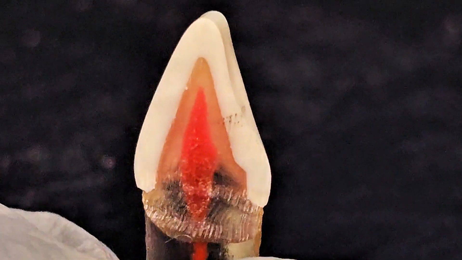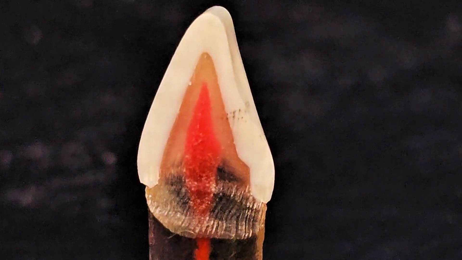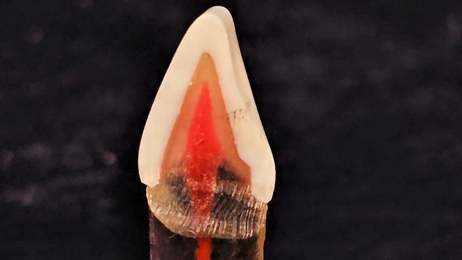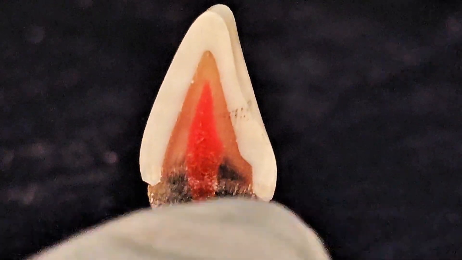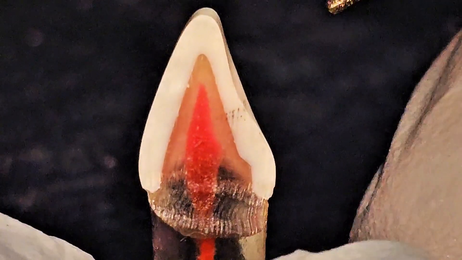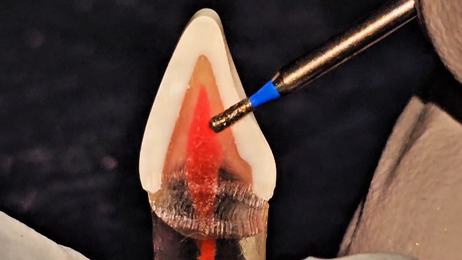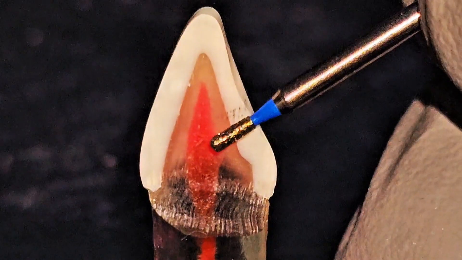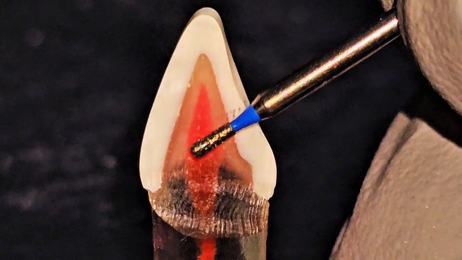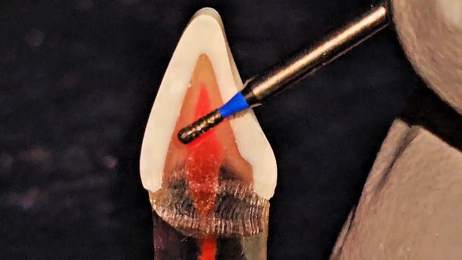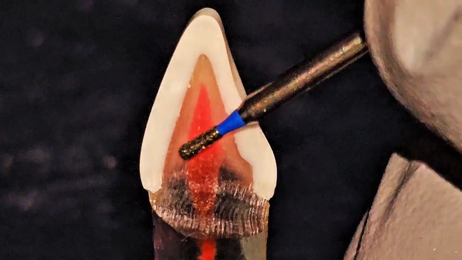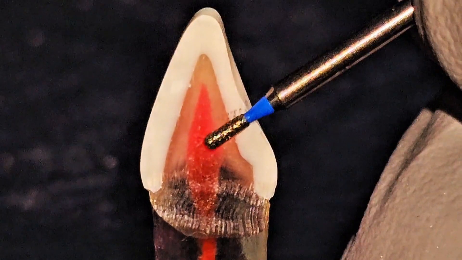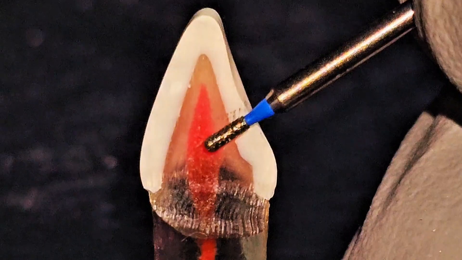So you penetrate with any bur. Probably I would prefer to penetrate with the 330 bur. Let's see whether it can reach all the way into the pulp. So let's say if I'm approaching with 330 bur - boom! With the full depth and not hitting the blue band it penetrates. But if I go beyond the blue band probably I'm damaging a little bit of the labial wall. So about this much, slightly into the blue band then I am into the pulp.